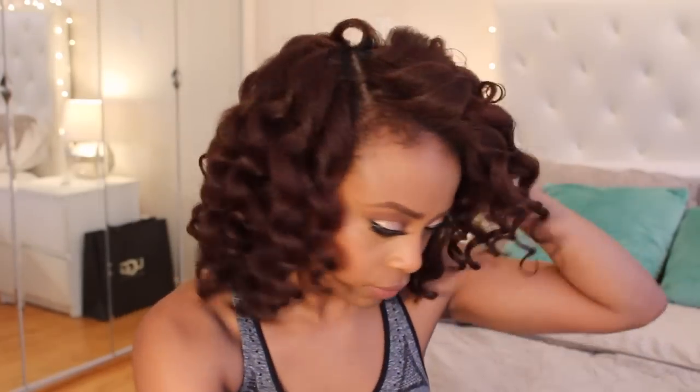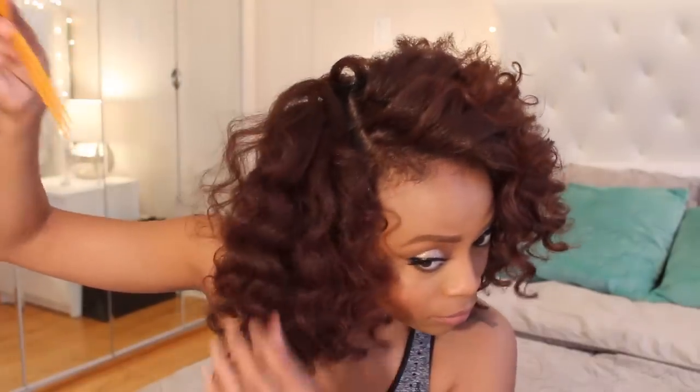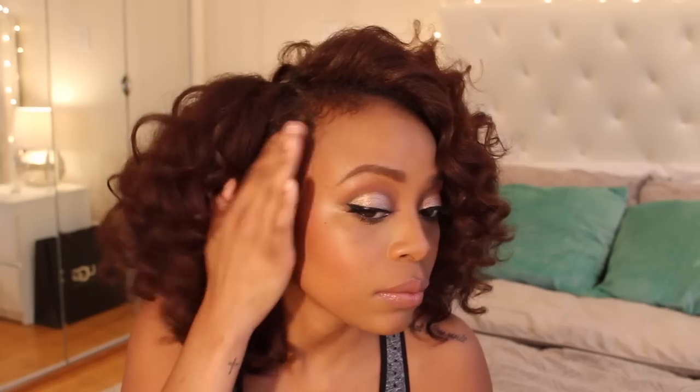Now that we're done with the makeup, we can get back to the hair. Using the tail end of my wide tooth comb, I'm just going to separate some of those curls very carefully, just to get a little more body. You can also choose to pick the hair from the root. That moment when you realize your hair turned out exactly the way you wanted it! Once you get the desired fullness, I would highly recommend using a little more hairspray or spritz just to set it. This hair styling technique can be used on all different hair textures, relaxers, and even extensions. And last but not least, we're going to give our edges a little love — I'm going to touch them up with this edge treatment. This product is very jiggly and moisturizing, it kind of reminds me of flaxseed gel.